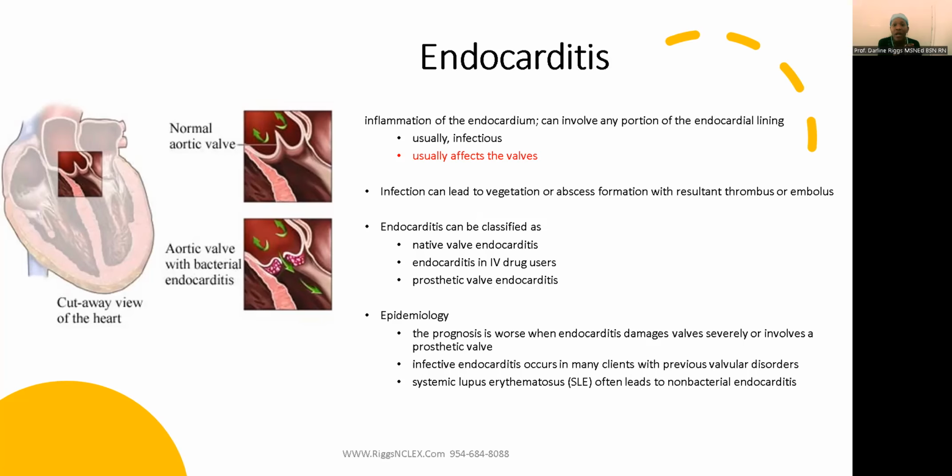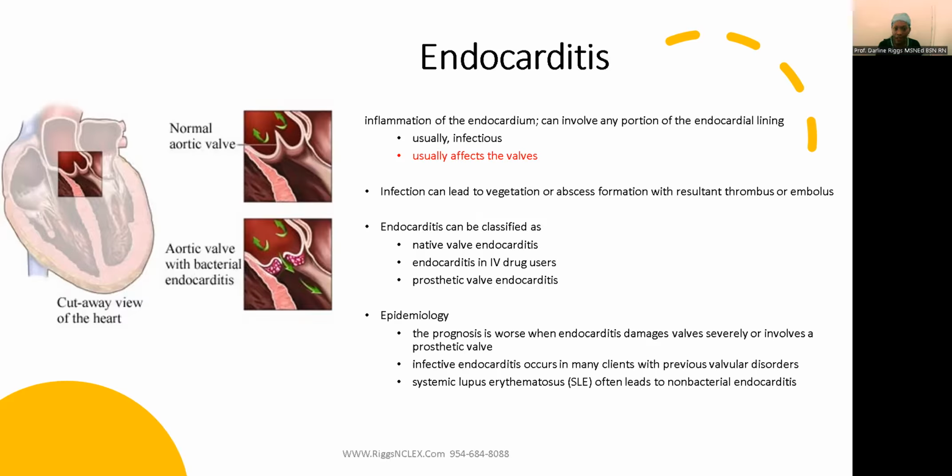Now endo is the inner lining inside of the heart, which is where this infection is. The problem with this one that makes it so much worse than the others is that the infection affects the valves. Remember, when we covered the anatomy, we talked about the job of the valves. The job of the valves is to prevent blood from going back. We always want blood going forward, always. Now, a messed up valve, whether it's stenosed or it loses its elasticity and is relaxing too much, is a problem.